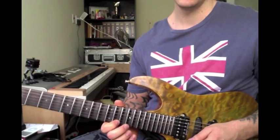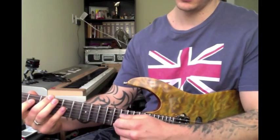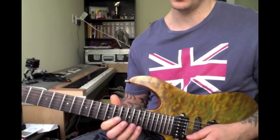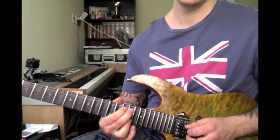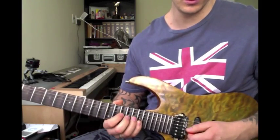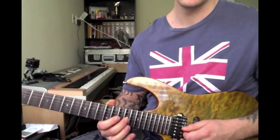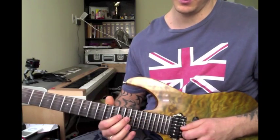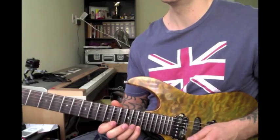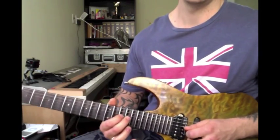Here's what I did. Start on root, just pull off to the thirteenth fret — which would be a b6 or b13. Then I get this beautiful interval, which in context sounds pretty cool. And what would one of my solos be without some country bending? I'm in diminished land, so I bend from the A sharp to the B flat, then bend that up to C sharp. Then I grab the G on top, pick everything up, slide down.